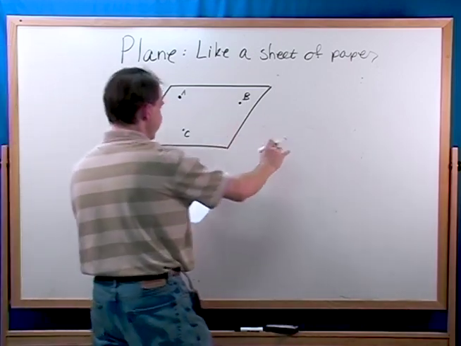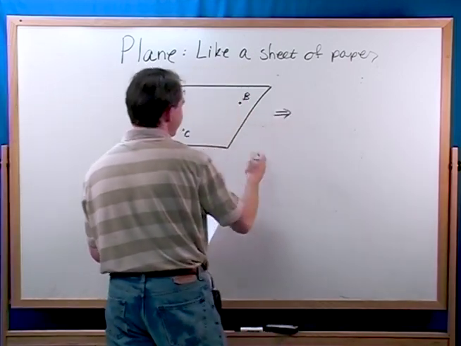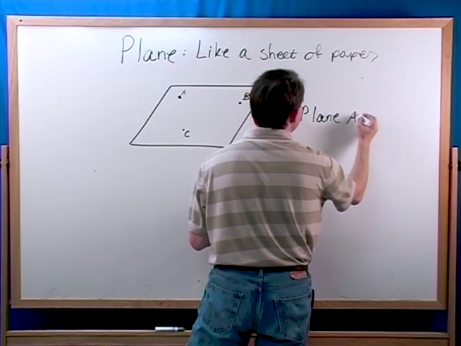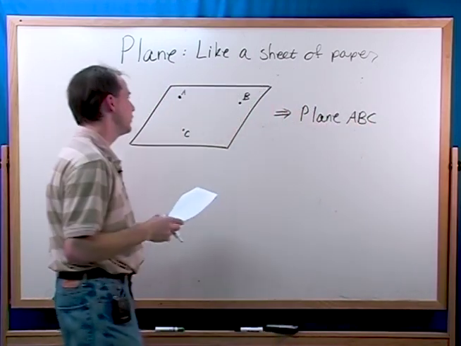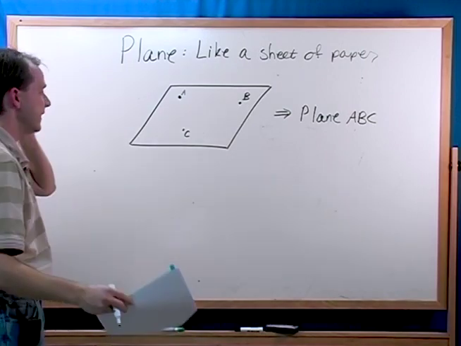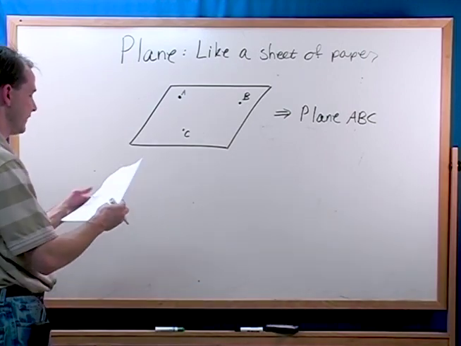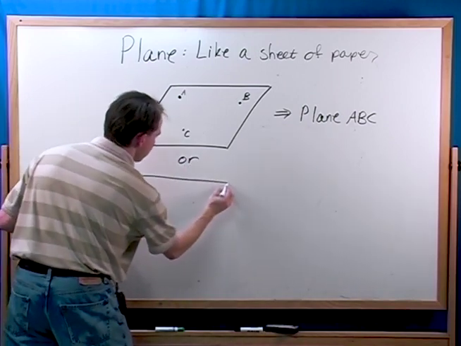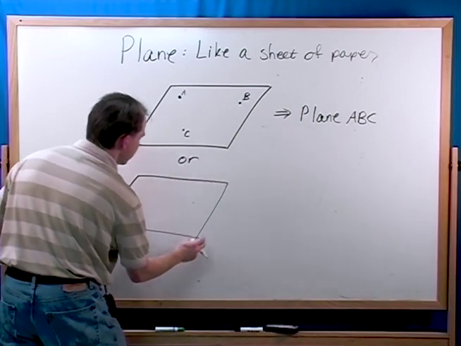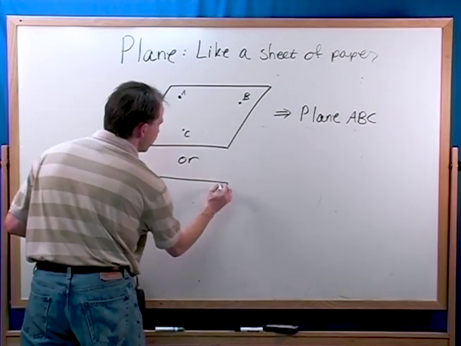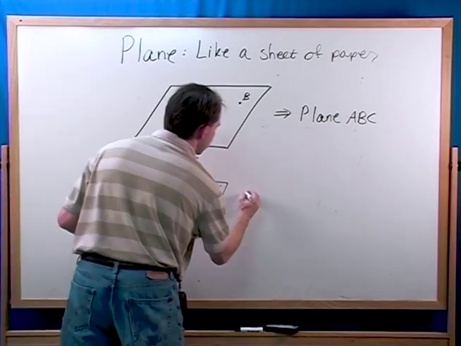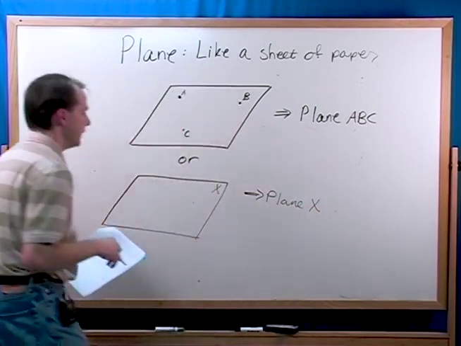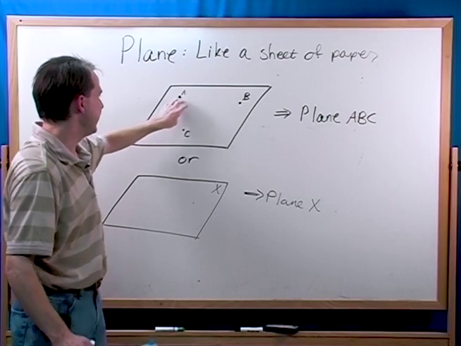And the way you would write this down, there's no fancy symbol for it. You just say plane A, B, C. And to be honest with you, most of the time in geometry, you're not going to have to write that down. You're not going to study planes as much as you're going to study the other stuff. Or in some books, if you have a plane, and it may be defined by point A, B, and C, but they may just put an X up here just to tell you, oh, by the way, that's plane X, okay? But usually you see it like this. You see A, B, and C.